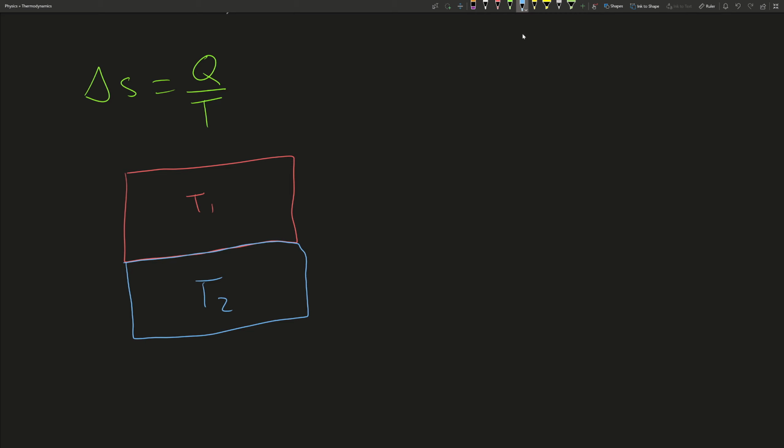Now you want to find the direction that the heat is transferred in between these. So let's just arbitrarily define one direction as being positive. So let's just say flowing from temperature 1 to temperature 2, that's the positive direction for heat transfer. Now we can define our system as both these materials and then find the net entropy change in the system because of this heat transfer.